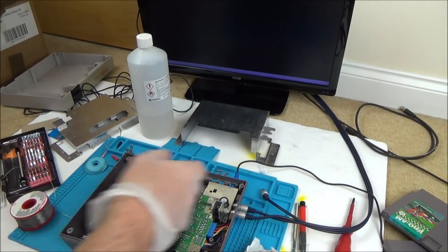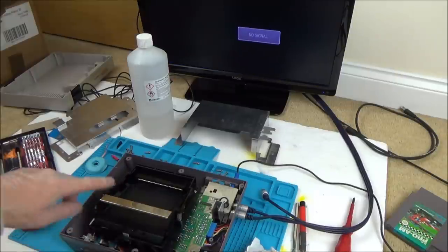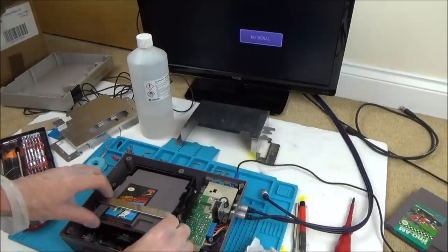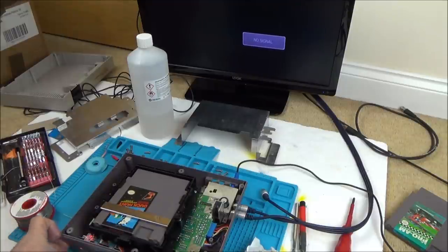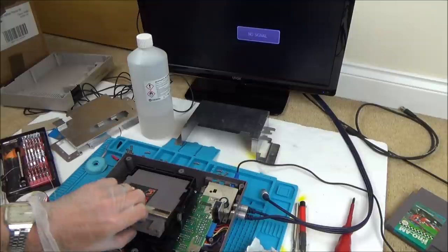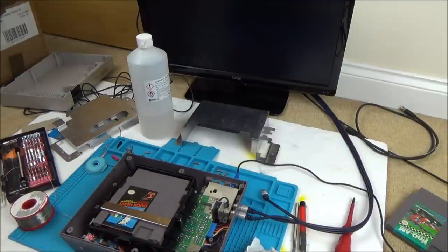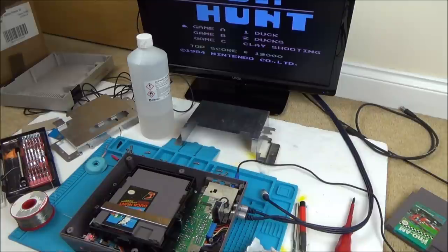Right, we're on AV, let's see how consistently it works. Let's start with Duck Hunt, which was the more successful one out of the two. So put it in, push it down, turn it on. No, not working. Right, okay. It looks like I've made it worse. Right, it worked that time.